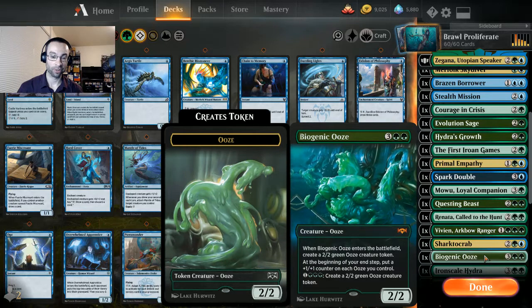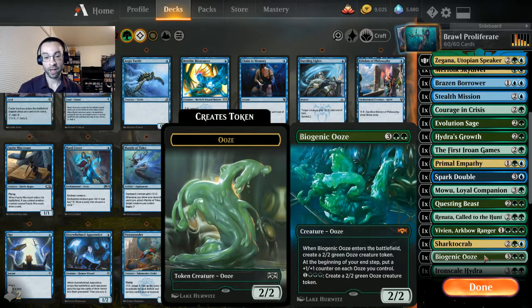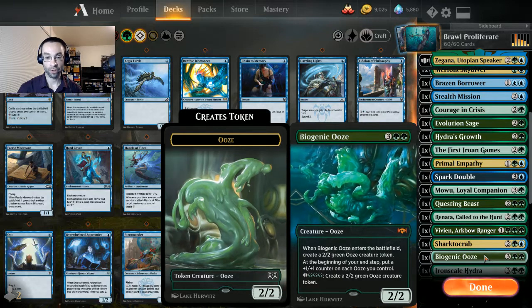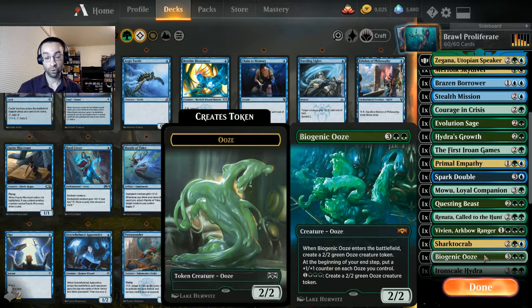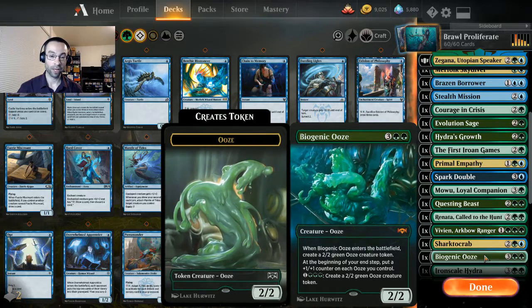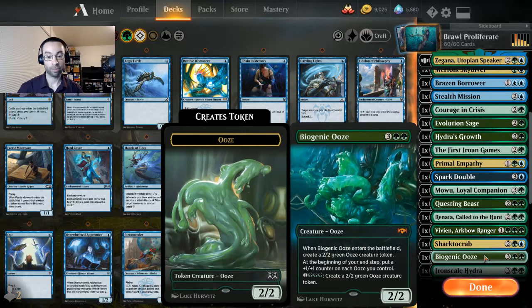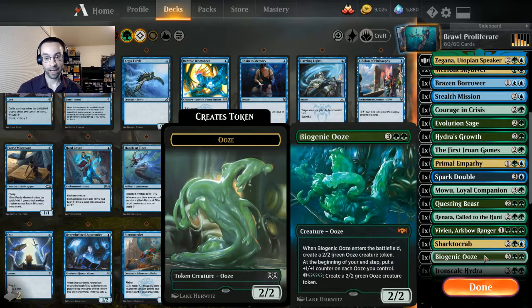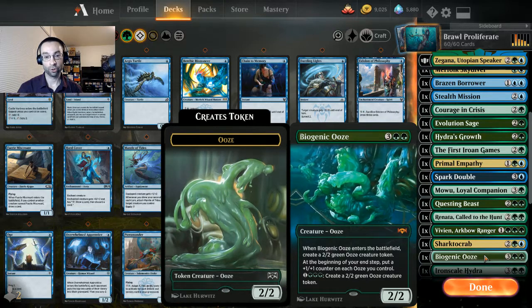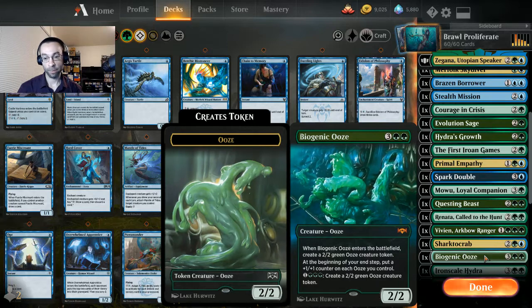Biogenic Ooze is a nice sort of meme card in a counter-based list. It's a 5 mana 2/2. However, it makes a 2/2 Ooze token when it enters the battlefield. So for 5 mana, you get two 2/2 creatures on the battlefield, and then at each of your end steps, you get a +1 counter on each Ooze you control. And it's a great mana sink, because you can pay 4 mana to create an additional 2/2 Ooze. So if you get into a board stall, this works fantastic to just go wide, and then let your Ooze get bigger and bigger until you can overwhelm your opponent.